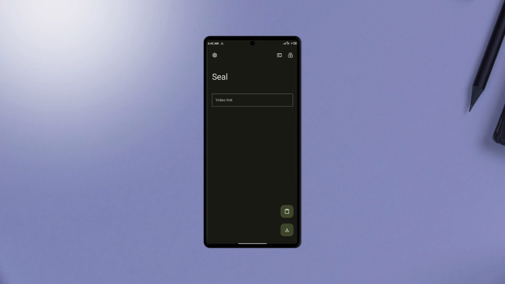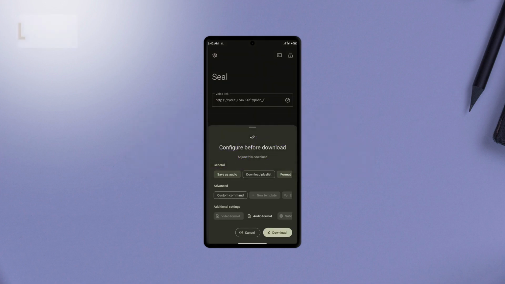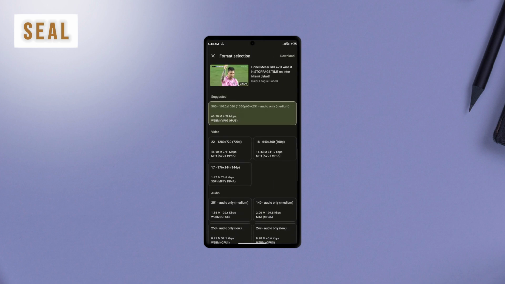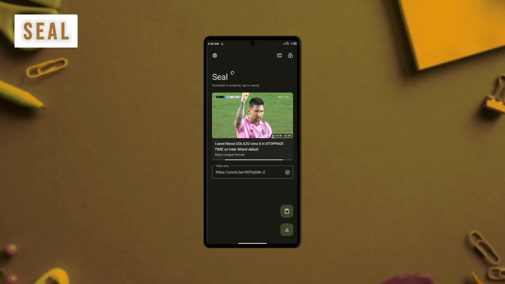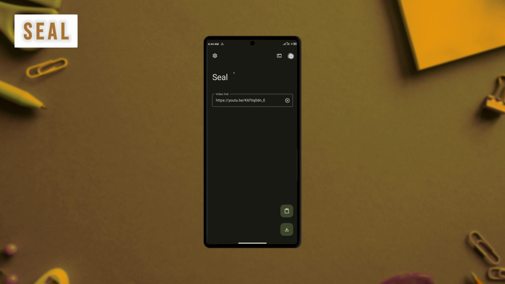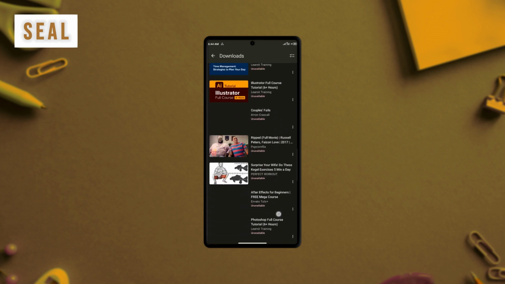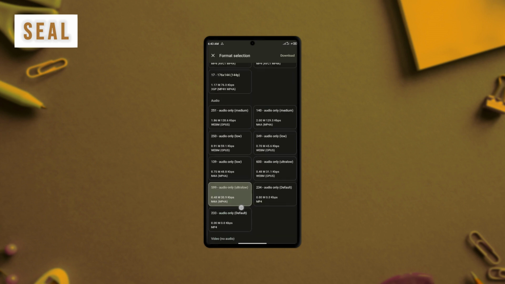I'm very sure that by now you might have heard of this application called Seal. But if you haven't, then Seal is a very useful, life-saving, incredible application. Talk of downloading YouTube videos and even entire YouTube playlists at a go, this application can do that for you. Aside from downloading videos in any quality you prefer, you can directly download audio forms of videos, also in any quality you prefer. With that, the thumbnail of the particular video will be used as cover image whenever you are listening to the audio. Not just from YouTube, it basically allows you to download videos and audios from various media platforms supporting yt-dlp, which is a command line tool that allows you to easily download audios and videos from tons of sites. So if you haven't tried it yet, then trust me, you are missing a lot.